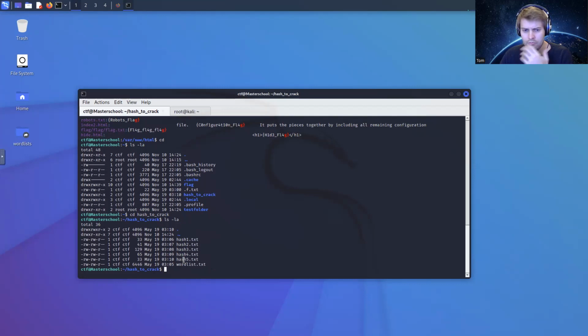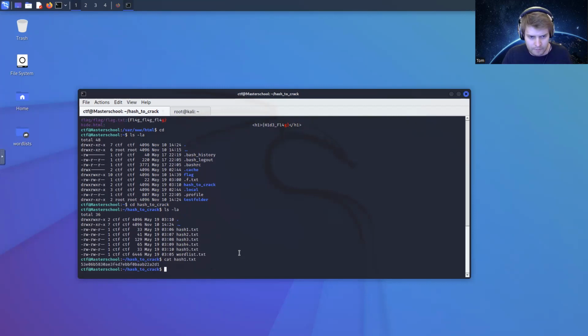Is it just 1 hash per text file? That does seem to be the case. That coincides with the 5 hashes we need to do for the next TryHackMe flags we're filling in.